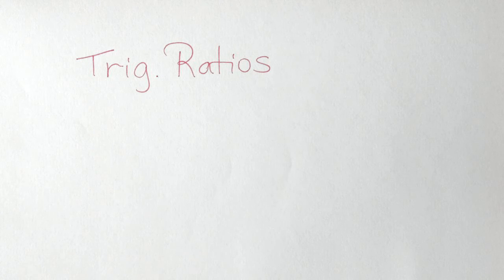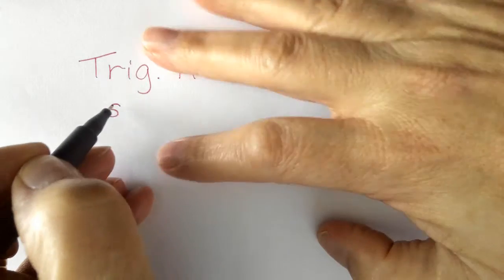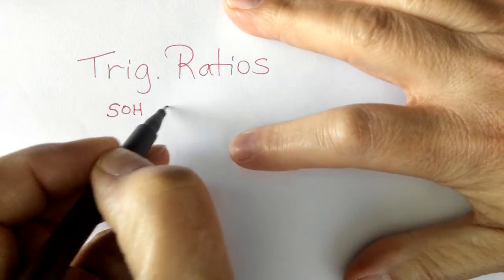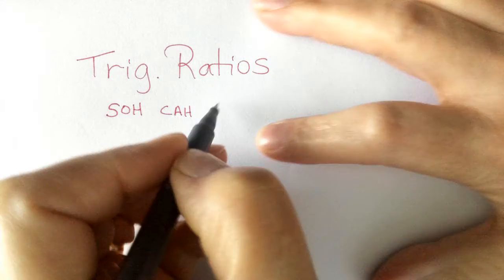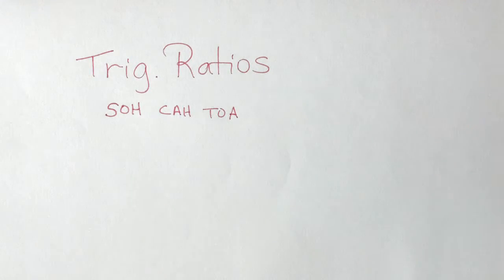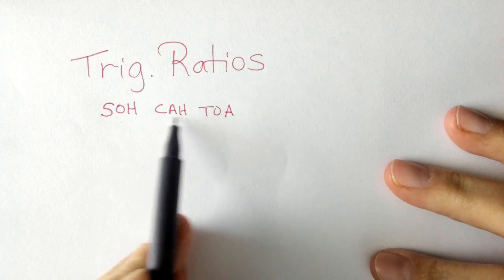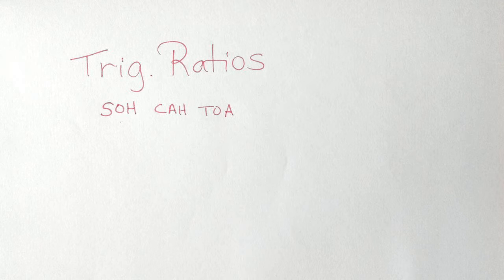So the first thing we want to remember is the actual definitions and equations or formulas, if you will, of the three trig functions. So we learned before spring break that if you know some sort of a mnemonic device, it helps you keep your three trig definitions straight. SOHCAHTOA is a popular one that a lot of students use to remember which trig functions go with which sets of sides and in what order.